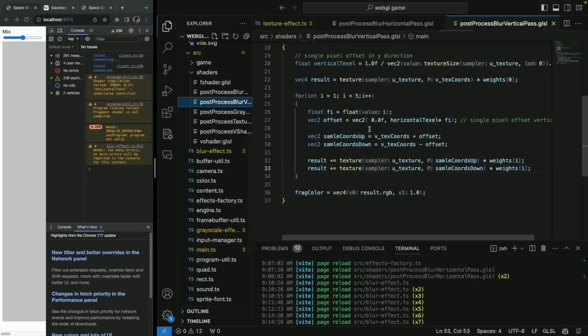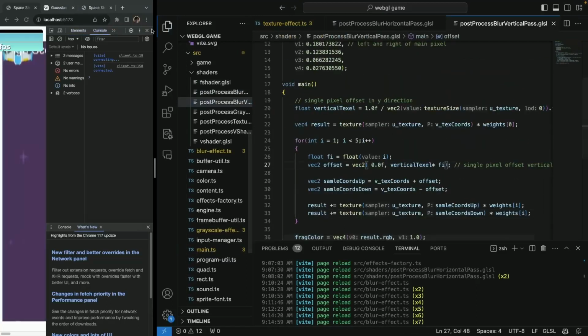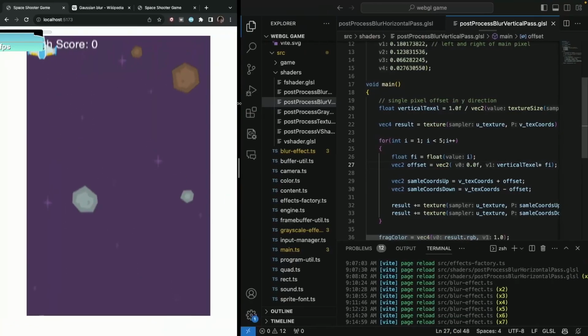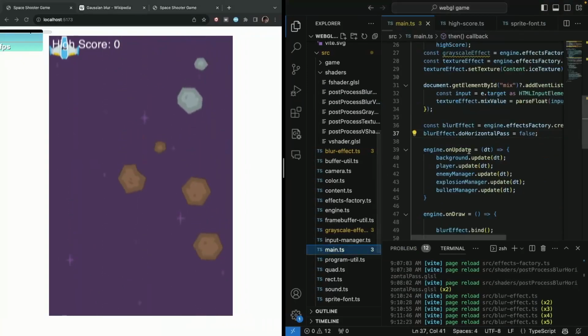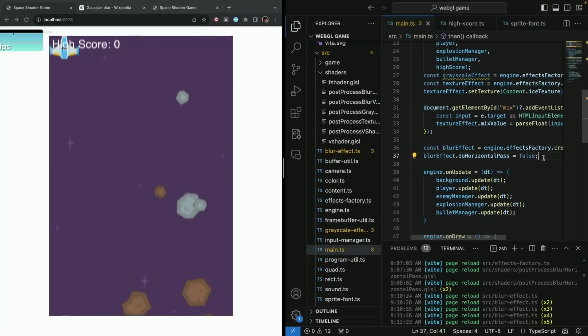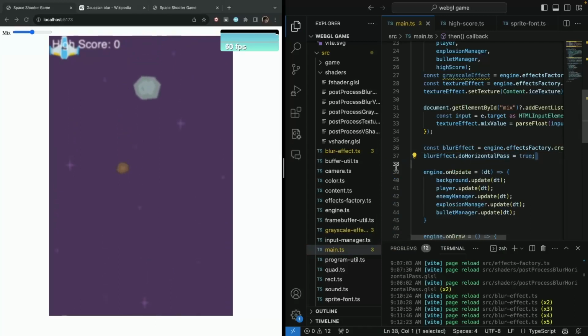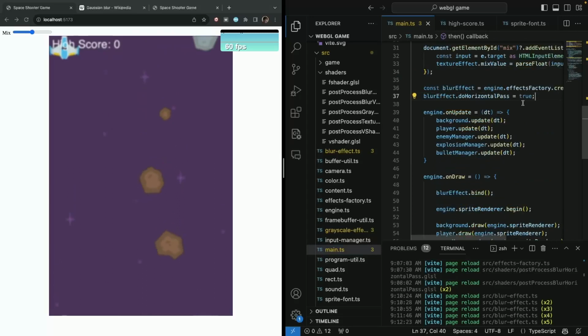Okay, I actually messed it up here already, so I haven't even showcased the main part. Oh my bad. I was so into code that I forgot to do it, but let's just say true. Okay, it applies both passes here.